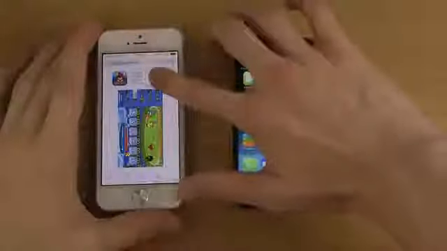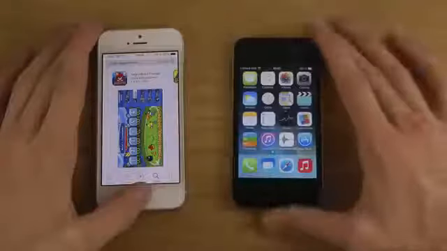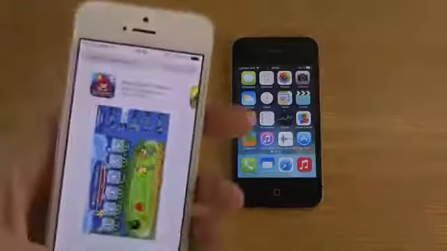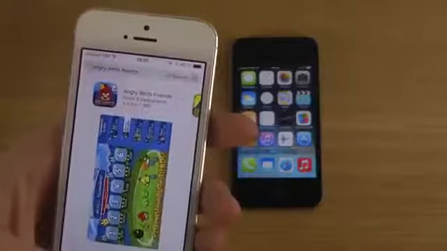So let's download this. And I have to type in the password even though it's a free app. A little bit annoying, because usually if you have an Android device, you never have to do this. And that's pretty nice. So let's see now, it's going to download.